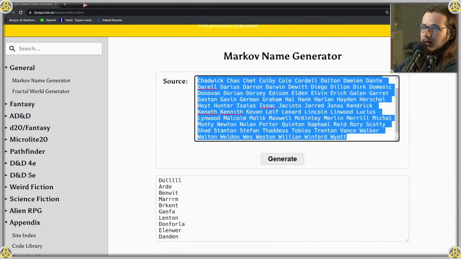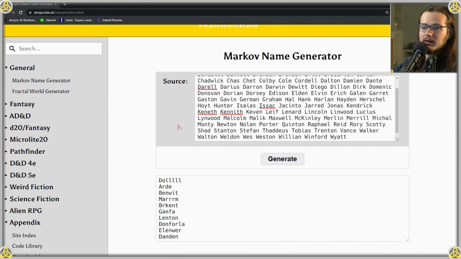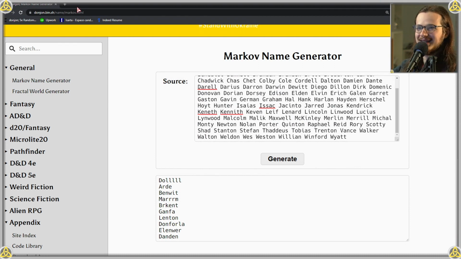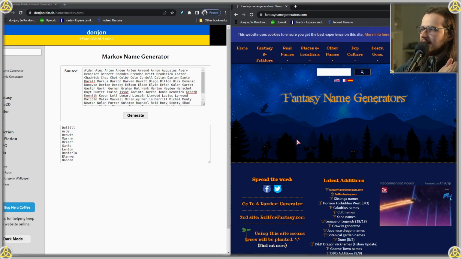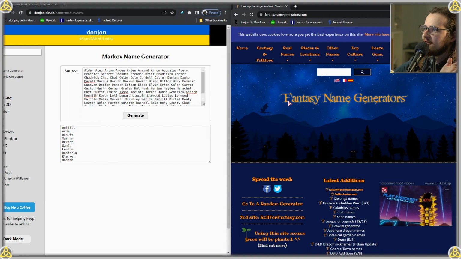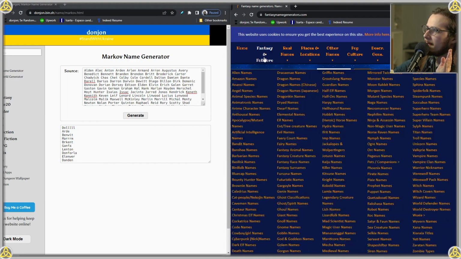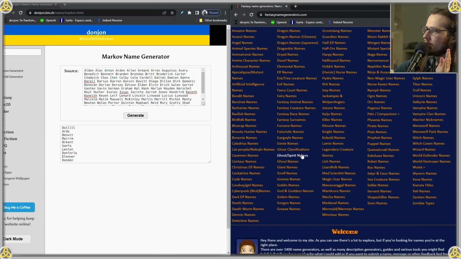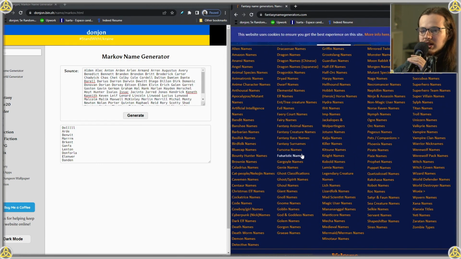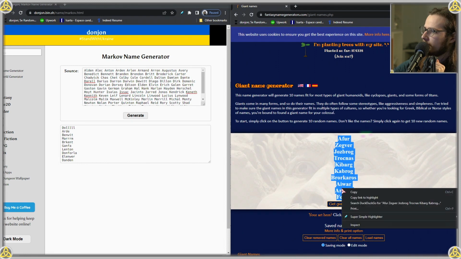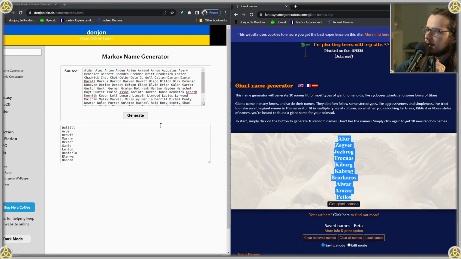and I'm going to mix with another generator. One of my favorite little websites is Fantasy Name Generators. They have so many of them. So I'm going to just generate a couple of names that are relevant to my world. So let's start with giant names. So I'm going to put all those names.